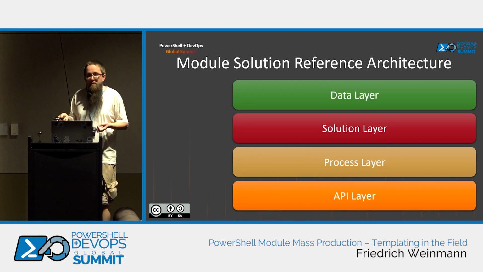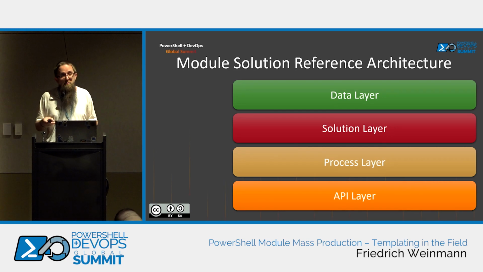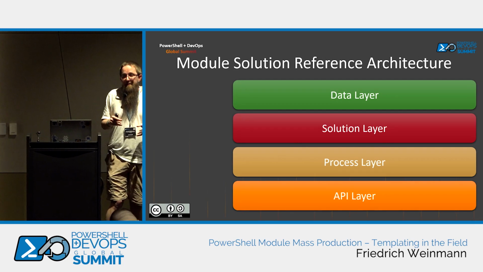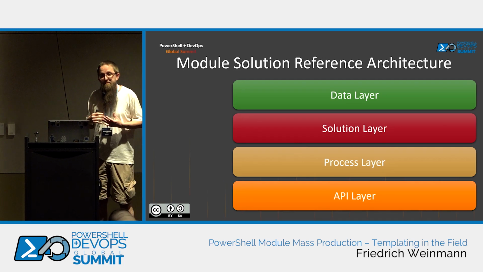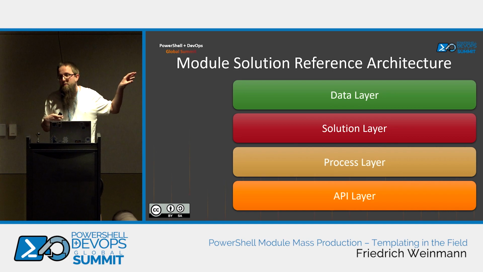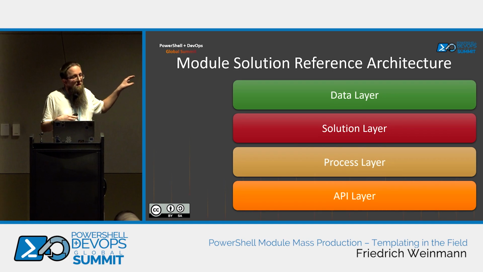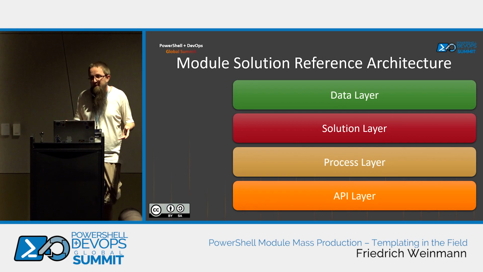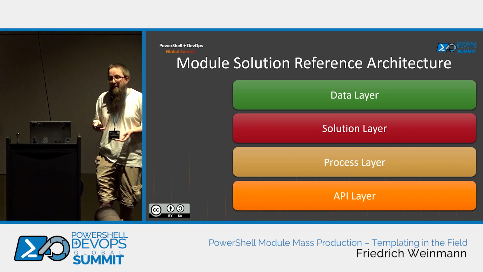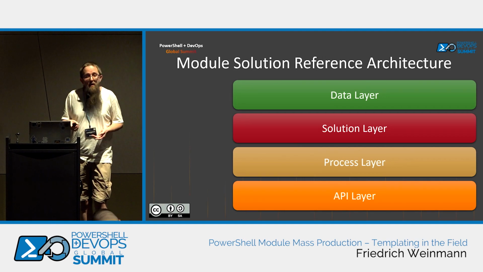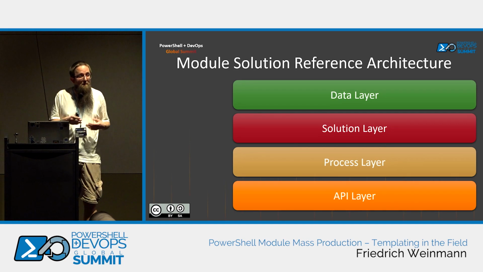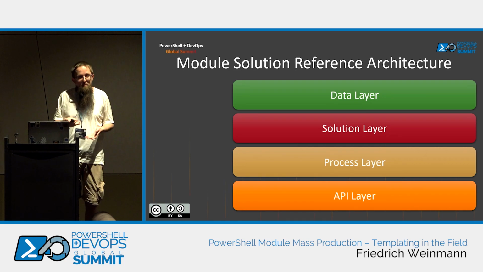The data layer could be a module, it could be just a config file that we set, it could be parameters on our commands, but that is where actually our organization-specific content lives. Because that way, any module beneath that, I don't have to worry about any kind of exposure. I can share any of that as an open source project without endangering my organization, at least process layer and API layer. This also makes it a lot easier to get input from the community and share a solution with others and save on time. It also makes it easier to reuse a particular project in a particular module in another project.